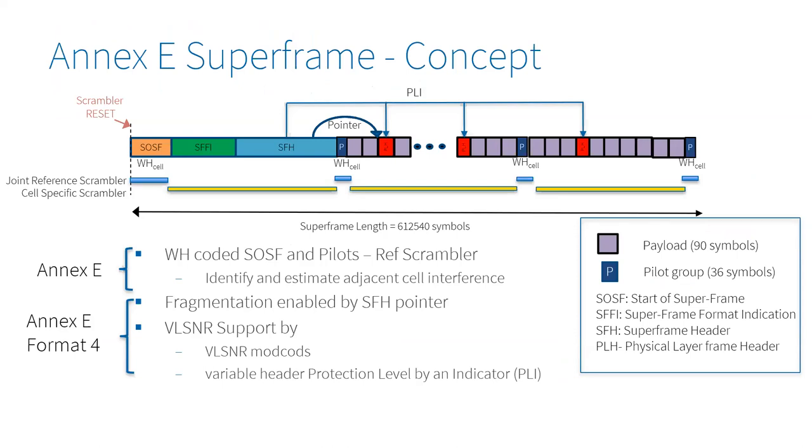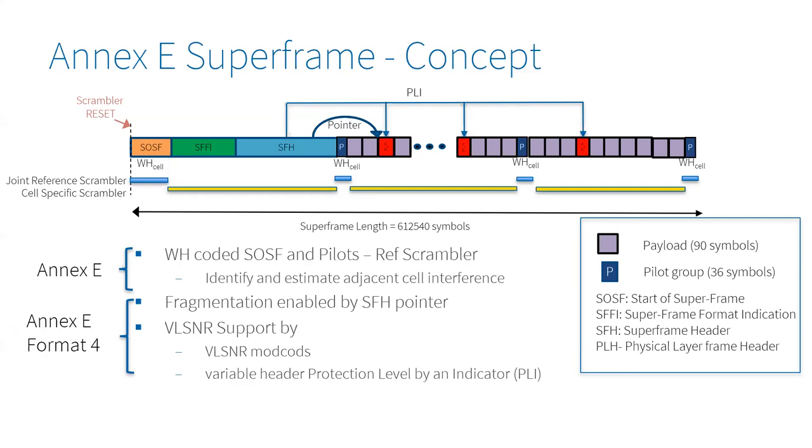Just a short background for those who are not familiar with Annex E. Annex E was added back in 2013 to the standard in order to allow some structure for advanced satellite technologies like high throughput satellites and LEO constellations, etc. While regular S2X frames are different in size, the superframe provides structure to the waveform. The superframe starts with a preamble containing the start of superframe, SOSF, here in the slide, and superframe format indication, SFFI. The superframe structure allows different use cases to define different formats. And we have defined three different formats for our special use cases.